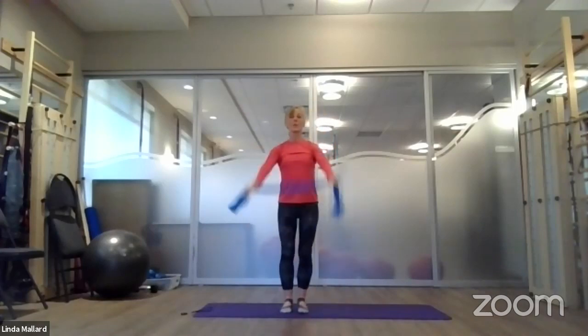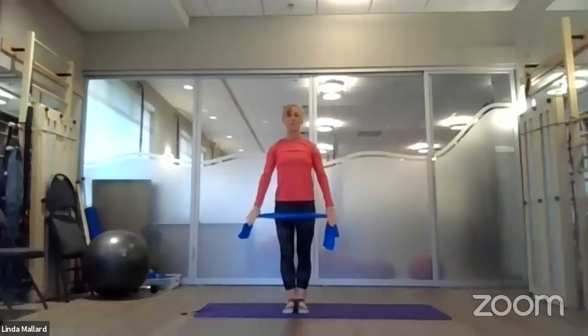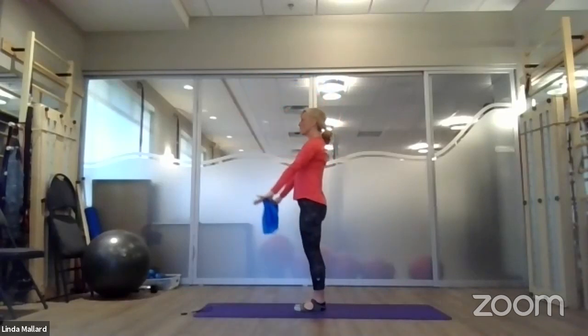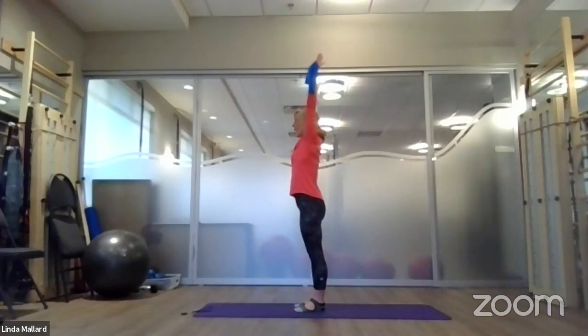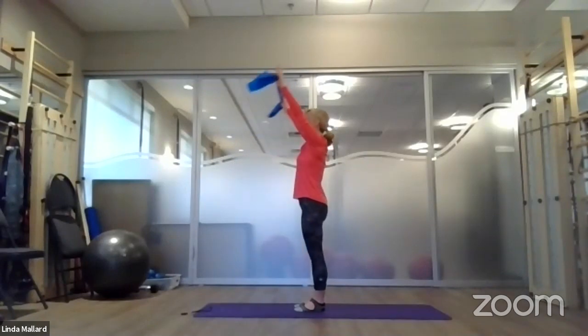And down, good. We go up. And wide elbows, drawing your abdominals in to keep your ribs nice and stable, especially if you are a little tight in the shoulders. Good. And we'll just do two more. Just noticing here how my head stays still, stuck right over top of my spine. And one more time, lift up, open your chest.